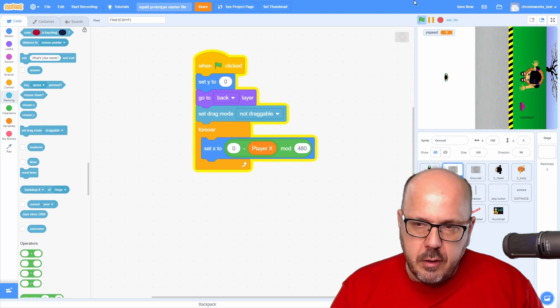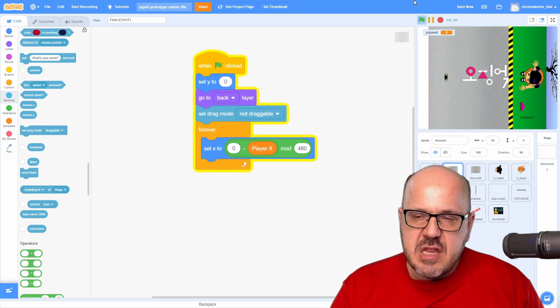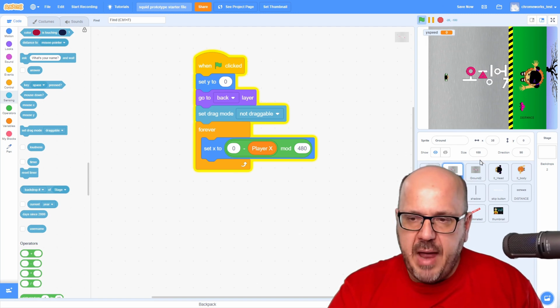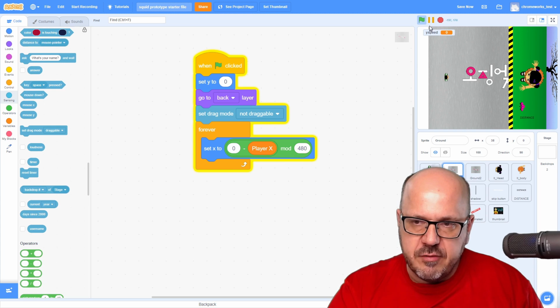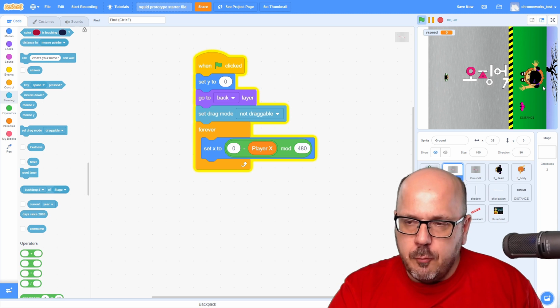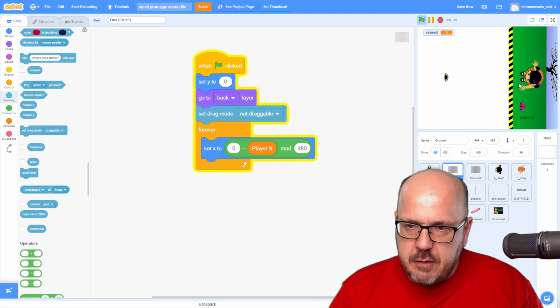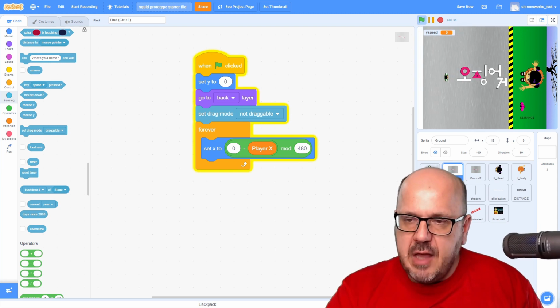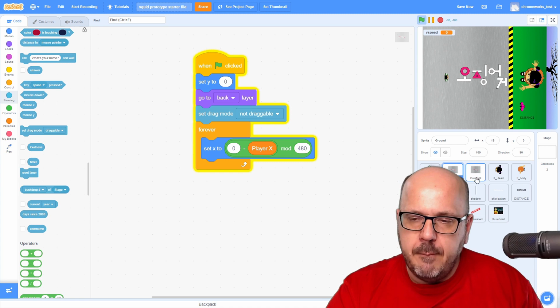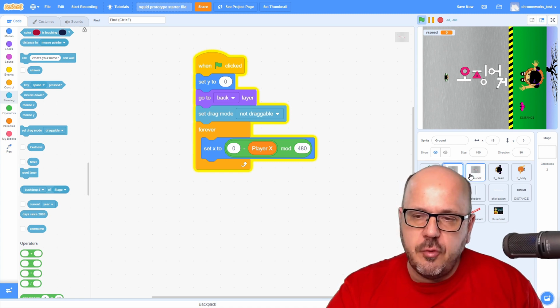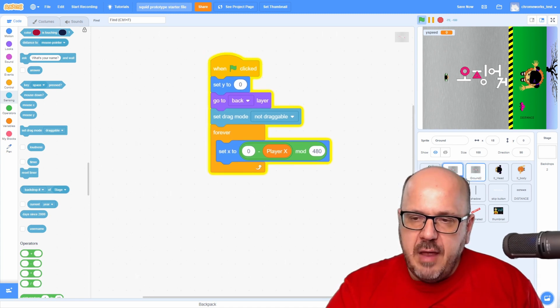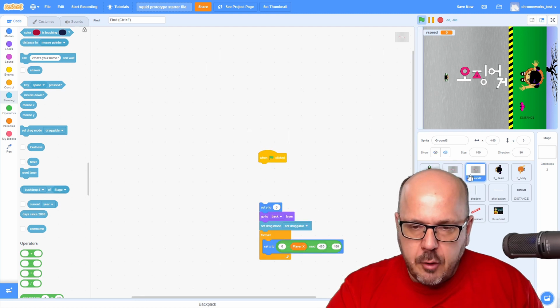So that's no good. What we can do, though, is add a second piece of background here that's identical to the first. And we're going to offset it 480 pixels to the right of this one, so that whenever this one leaves a little bit of a gap, it would be filled up by the other guy who will take its place. So between the two of them, they'll always have the entire screen filled. And so to do that, we're going to use basically the same code. I'm going to look at ground 2 now.